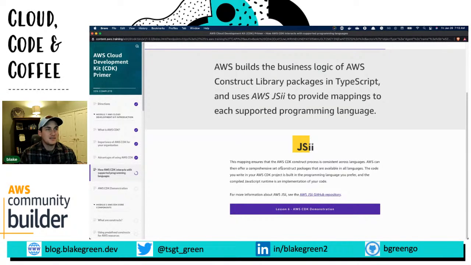It's pure magic in my opinion. And all of a sudden you get the same CDK library or module in Python or Java and all the other supported languages that JSII can just push out into those other languages. It's crazy.